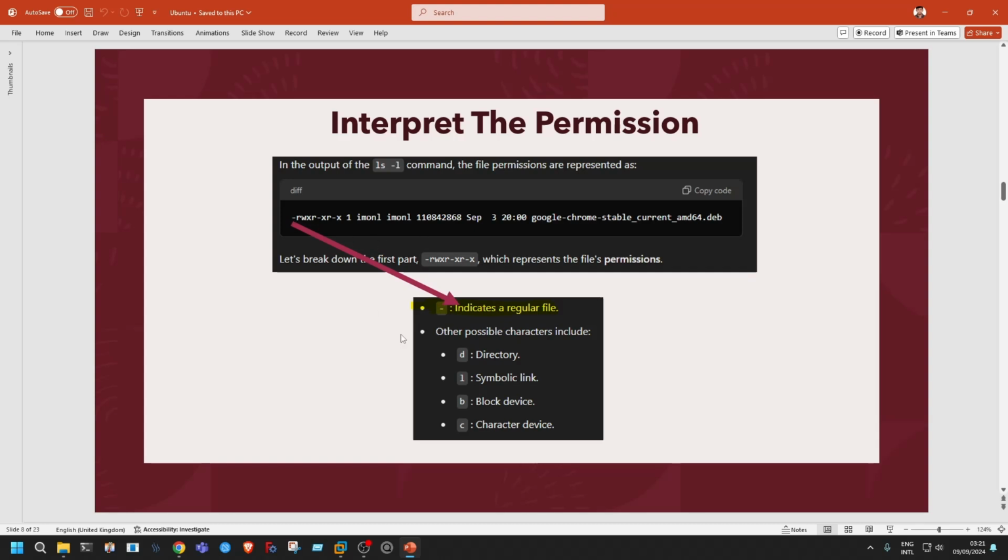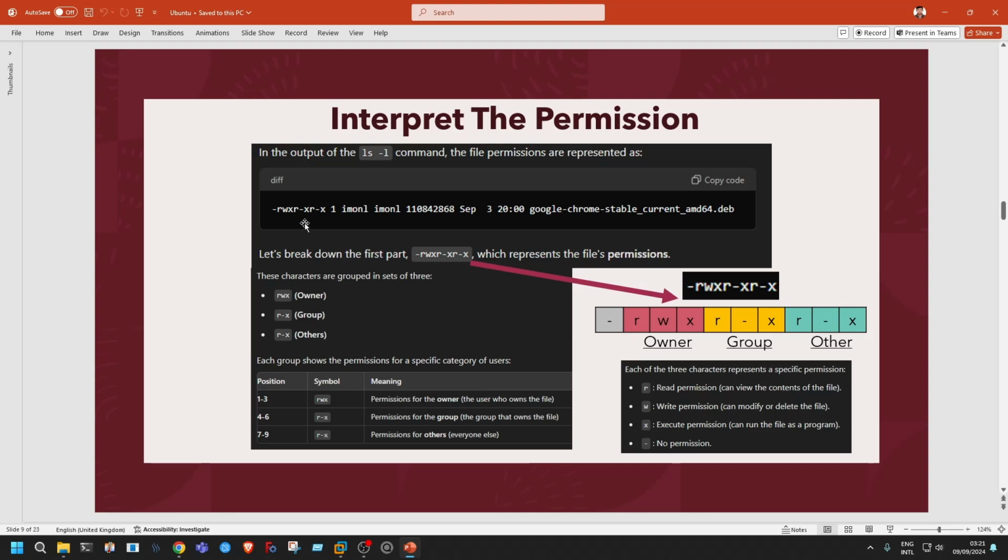So the first hyphen means it's a regular file. Then the other things, rwxr-xr-x. Here I have color coded it so that you can understand it more clearly.